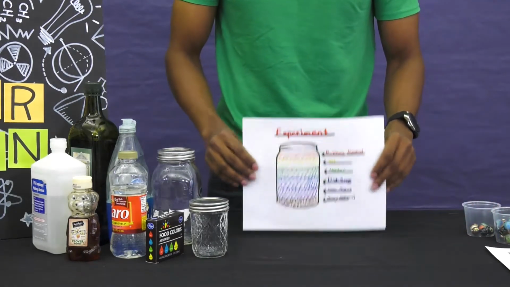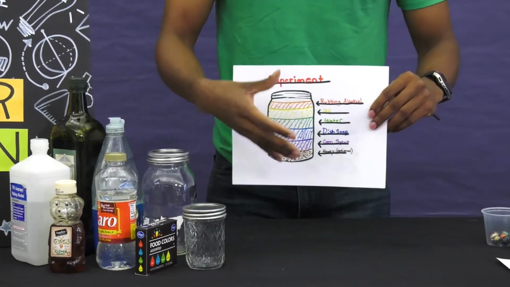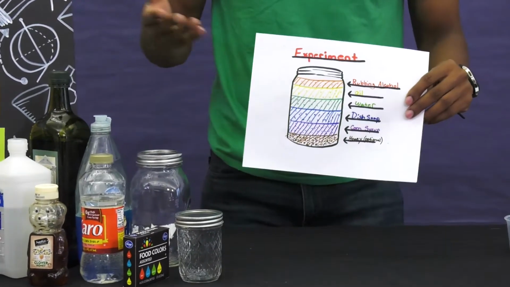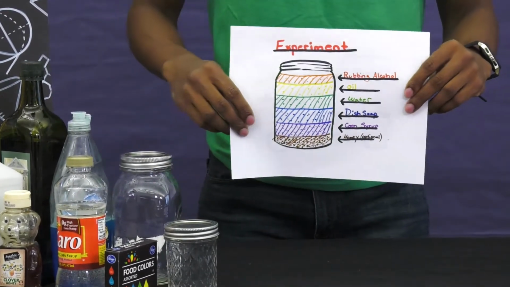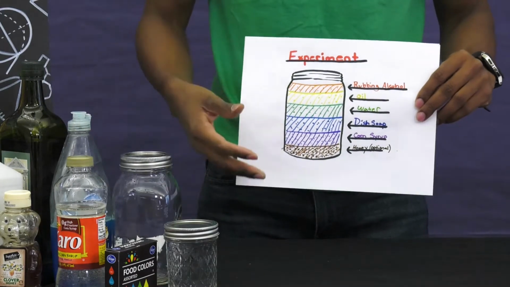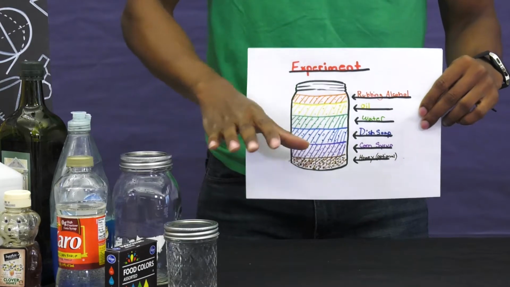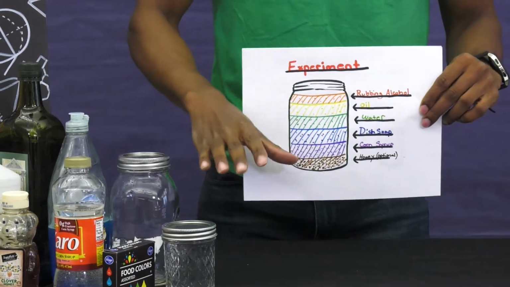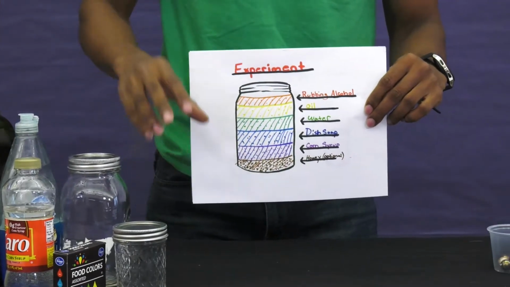So with this idea of density and the amount of molecules in an object, of course, if you're at a pool and you throw a rock into the water, that rock is more dense than the water, so it's going to sink. If you throw a ball into a pool, that ball is less dense, meaning it's going to float on the water. Or it may be partially submerged, meaning it's dense, but not dense enough to make it sink.